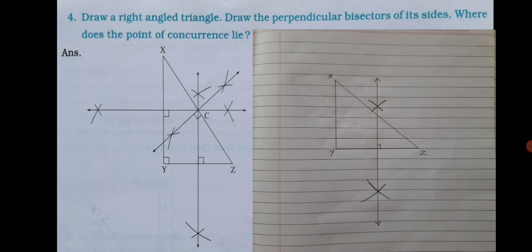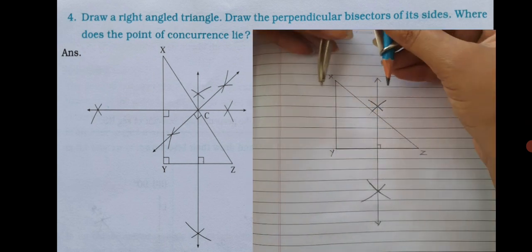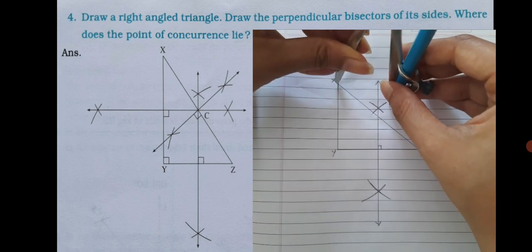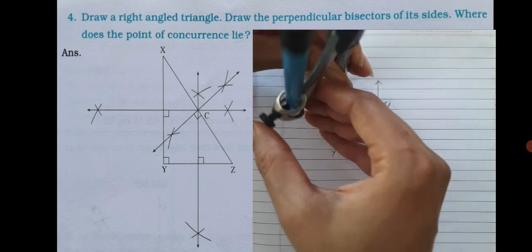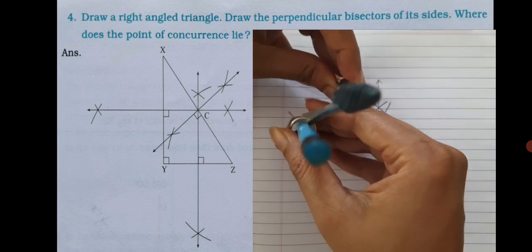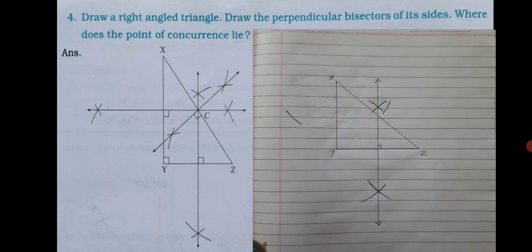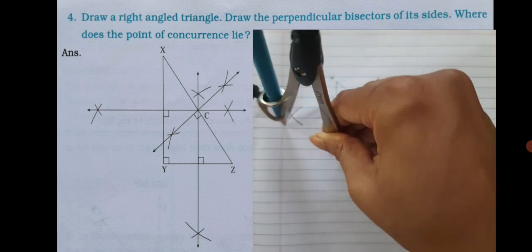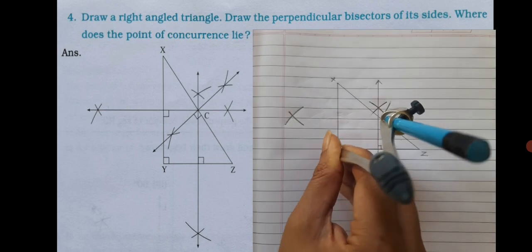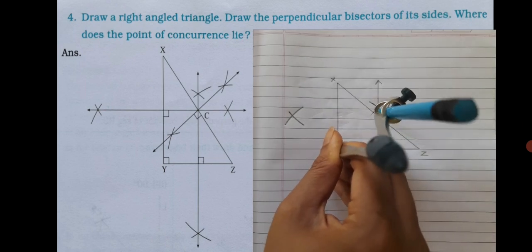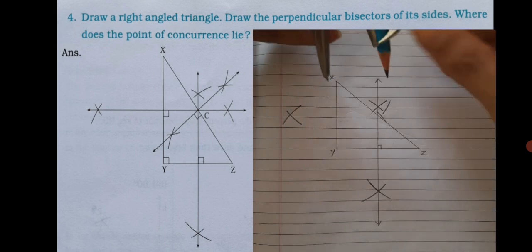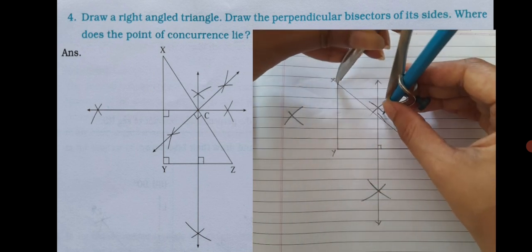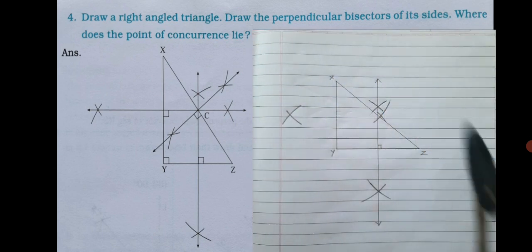Now XY. Let's take side XY and draw its perpendicular bisector. Take more than half of XY and draw arcs up and down of XY. Similarly, keep the pointer on Y and draw the arc. Sometimes the arcs may not join together, so you'll have to go back to X and do it. Now here you see it's not intersecting the arc which is drawn. So go back to X and you can increase the arc further so that they intersect properly.